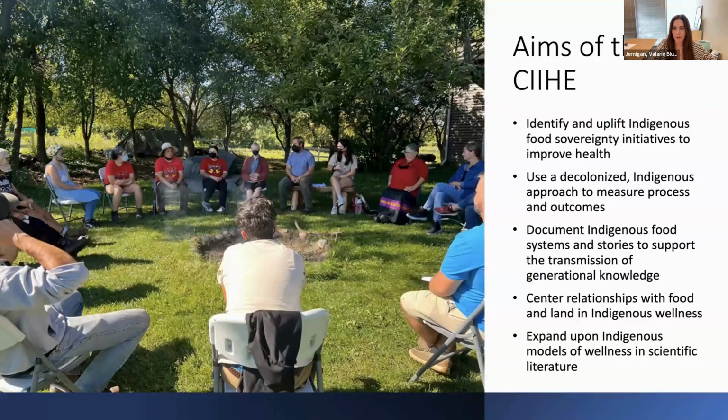The aims of the CIAT, we really seek to identify and uplift food sovereignty initiatives that are happening in diverse communities in different contexts and different environments, and really shine a spotlight on those initiatives. We aim to use a decolonized Indigenous approach to measuring outcomes and process evaluation. And we document Indigenous food systems and stories, and hope to strengthen the transmission of generational knowledge.